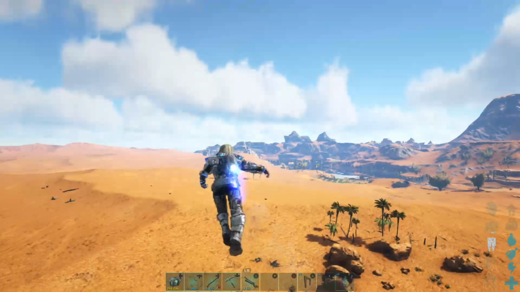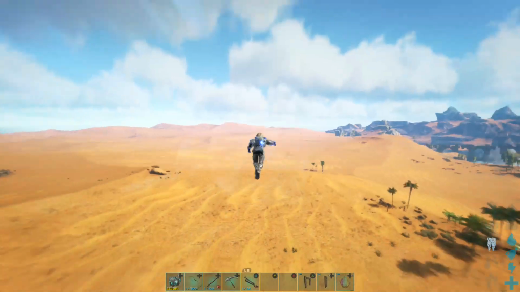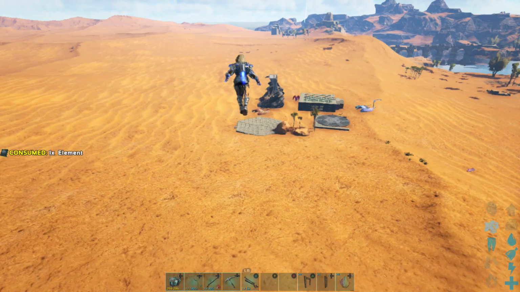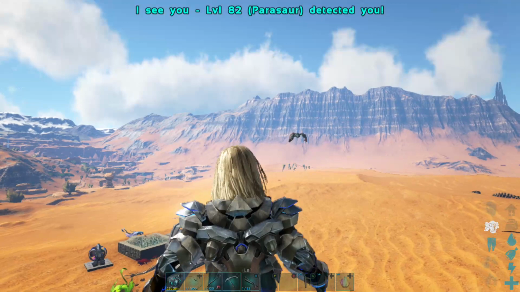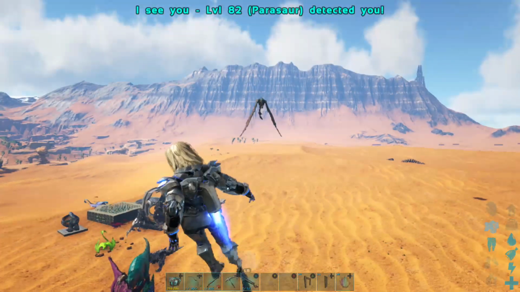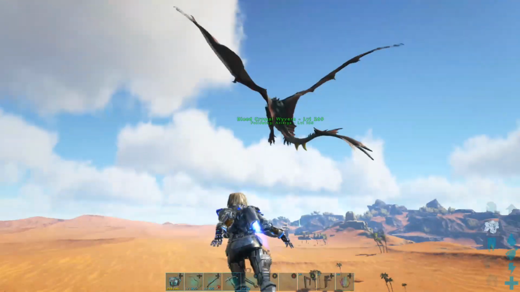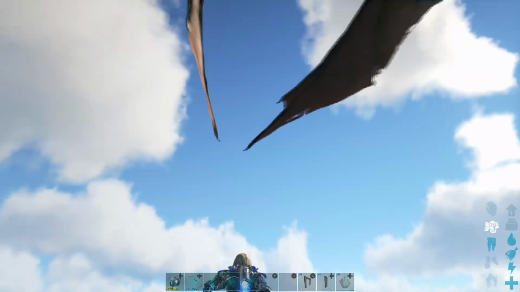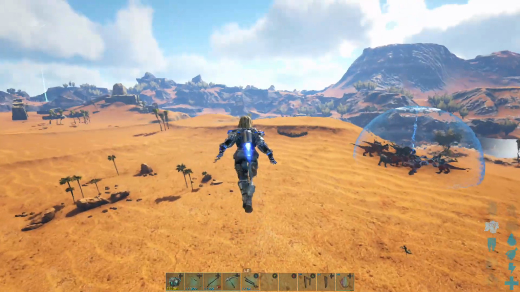Alright, let's go fly over here. See if I can find the wyverns that I tamed. This is crazy. Where's the wyverns that I tamed? Oh, wait a minute. I hear you. Is that you? Come on. Is that you? Oh, that's you. Okay. Maybe I should put you in my pocket. Come on over here and let me get you in my pocket.